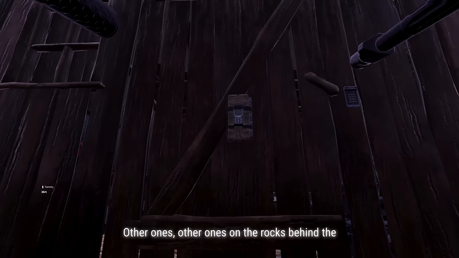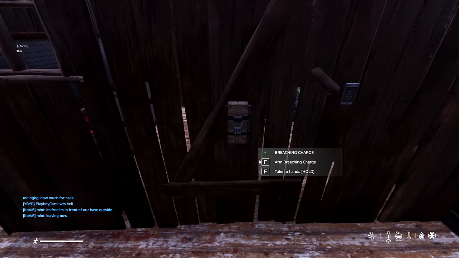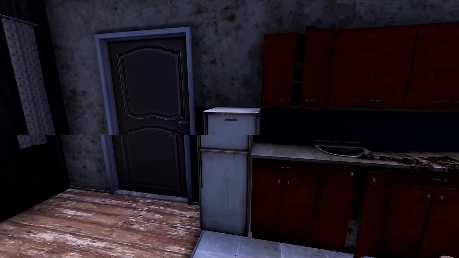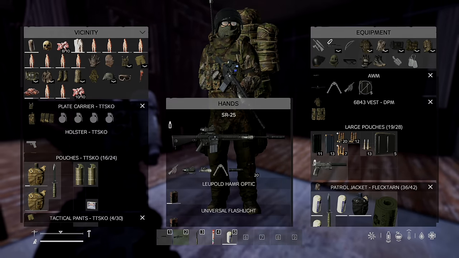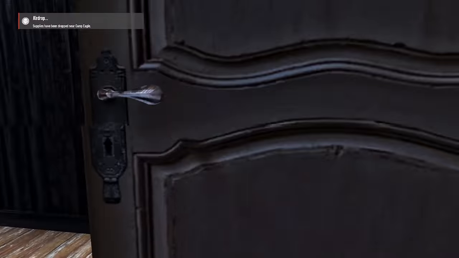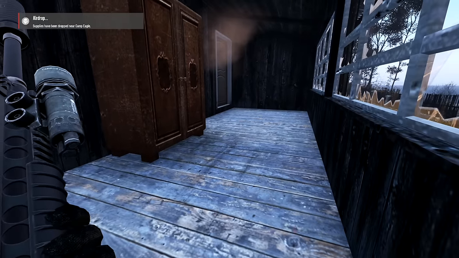Oh my god, right. This is so risky. There's so much going on around here, but we gotta do this. One dead. Other one's on the rocks behind the big tree in the middle, on the very tip top. Guys, should I arm this breaching charge? Arm it. Pierce it, bro. I've done it. Heli? This is awful. Okay, I need to move now. I hope I don't die here, bro. Ooh!